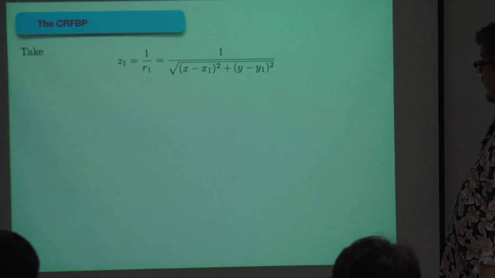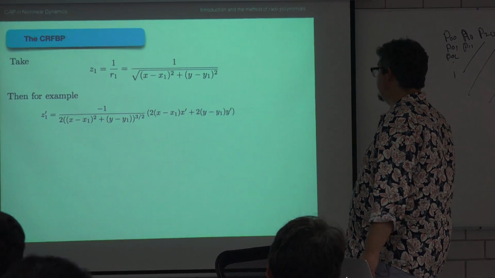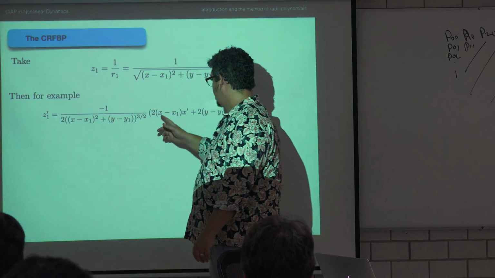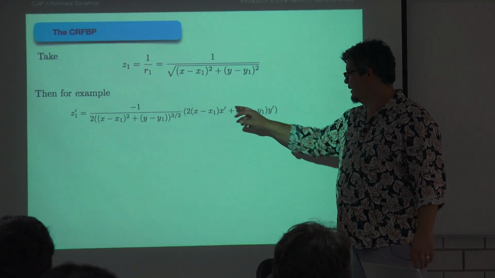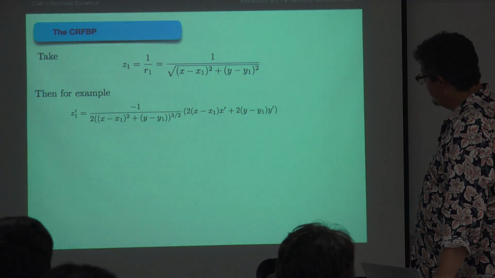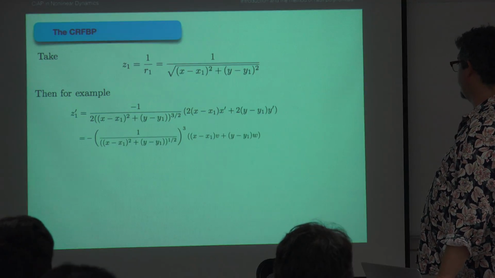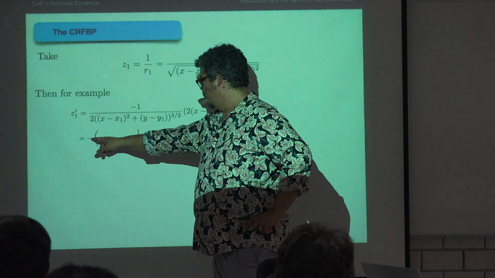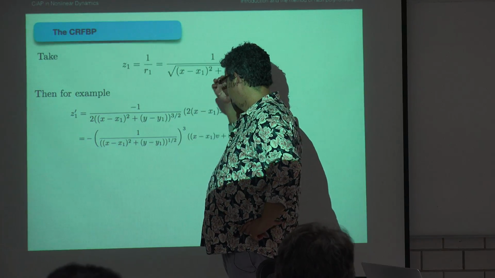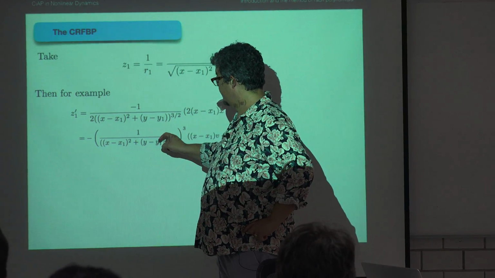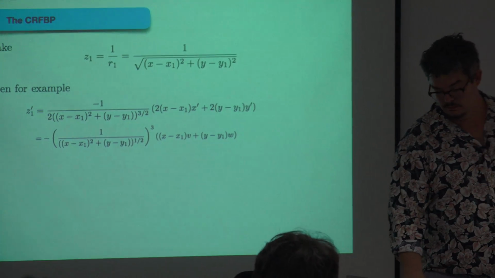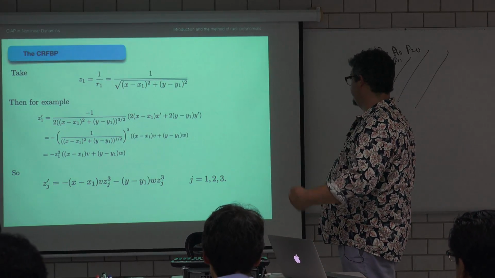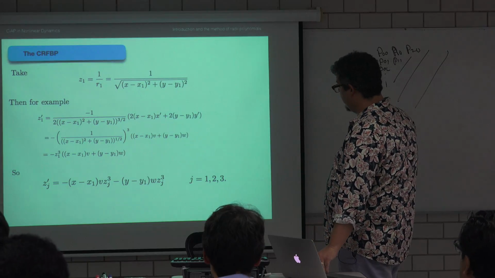Let's look at one of those, the z1. You differentiate it and you get this to the minus 2/3 power times the derivative of the inside, times the x prime, y prime. But x prime is one of my variables for the vector field. That's v, and y prime is w. And then here, I can rewrite this as a minus 1 over the square root, then to the 3rd power. So this is z1. So you have a polynomial expression again. And for all three of those, R1, R2, R3, it goes the same way.